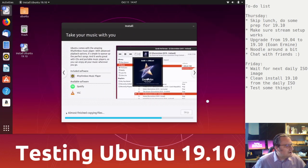So it's chugging along. I do like this. This is the installer slideshow that it goes through while it's copying files. And this does make me smile. This screenshot of Rhythmbox has been updated. I think in the last release the screenshot was Chemical Brothers, maybe, and now we've got Eurovision. I don't know if that's a commentary on Brexit or what, but it does make me smile when I see this. So it's now chugging away.